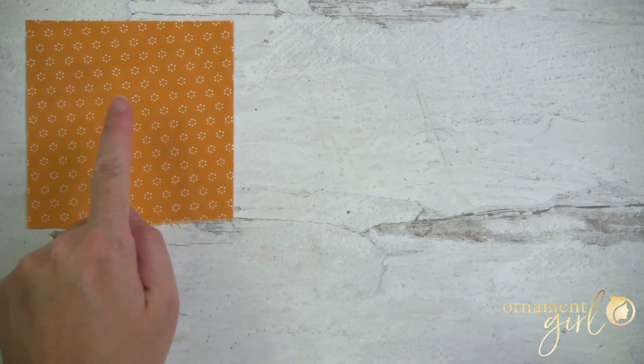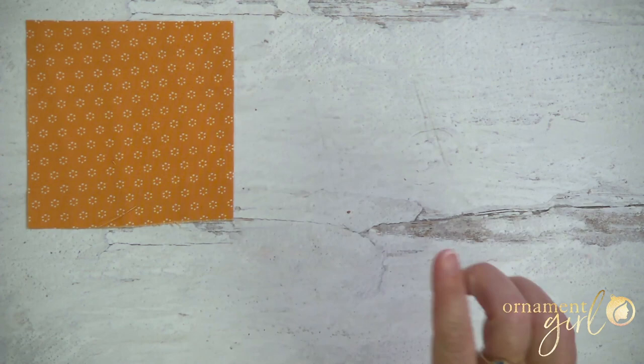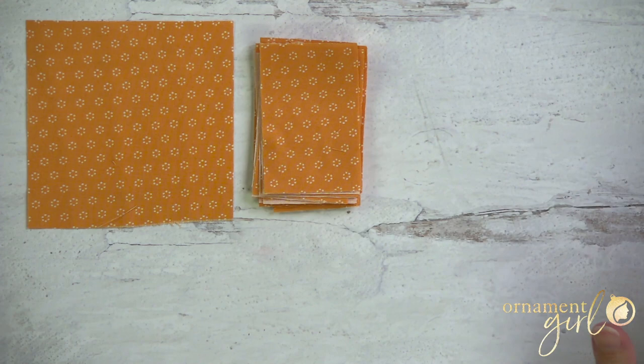First of all, you're going to need a square to put your iron-on face on. If you're doing a snow globe on both sides — so the pumpkin on both sides of your ornament — you will need two of these, and this is about four inches; you can do anywhere between three and a half to four inches for this flat square. I'm actually going to be doing the basic star on the back of mine, so I'm only doing a pumpkin face on one side, meaning I only need one square.